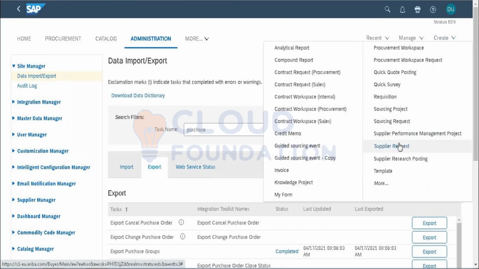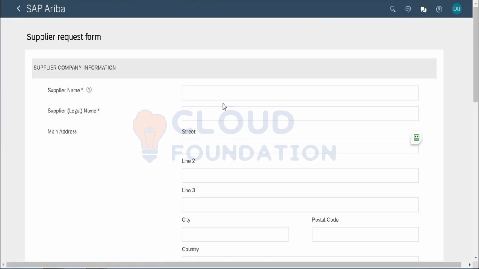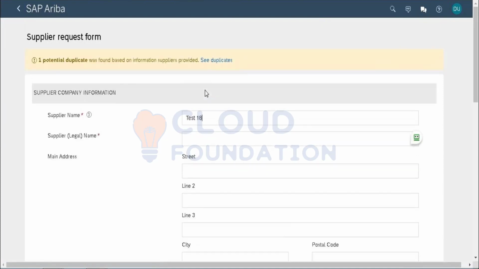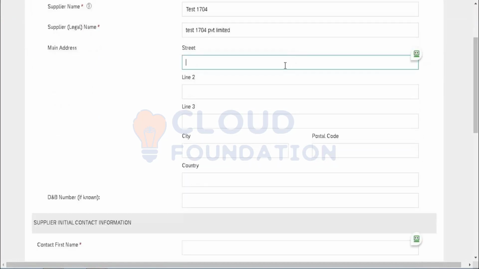Create sourcing request. Okay, supplier name is test 1704, legal name is test 1704 PVT Limited. We have the street, KG Street, and line 2 is the same KG Street.